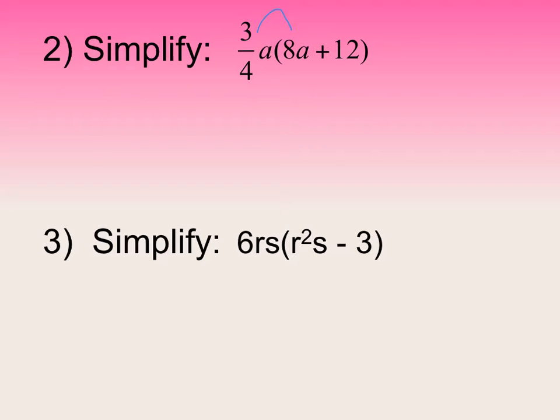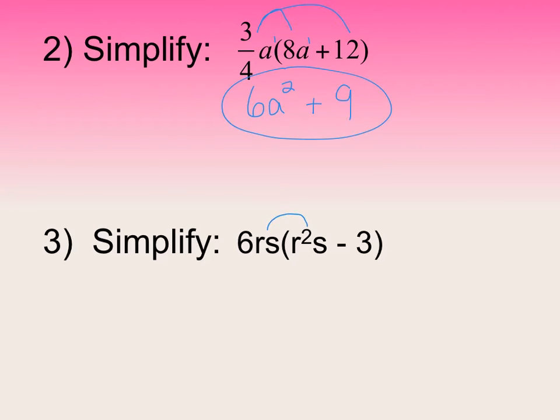Second example is where we're going to have a little bit more going on with your laws of exponents. So we've got 3/4 a times 8a. This is still just 3/4 times 8 and then a times a. So 3/4 times 8 would be 6, and then a times a, we're really going to add those two exponents, creates an a squared, and then we're going to distribute to 12 as well, and 3/4 of 12 would end up being 9. And at that point you would be done because that's already in standard form.